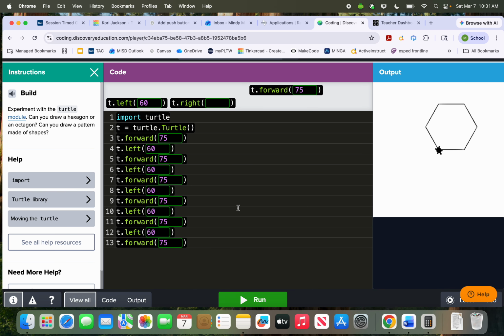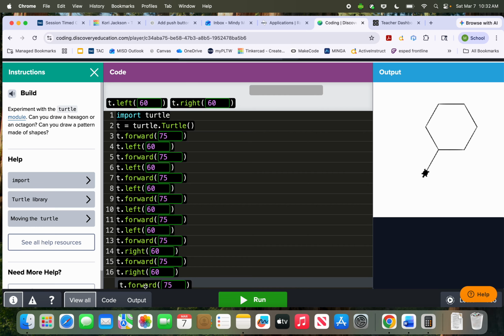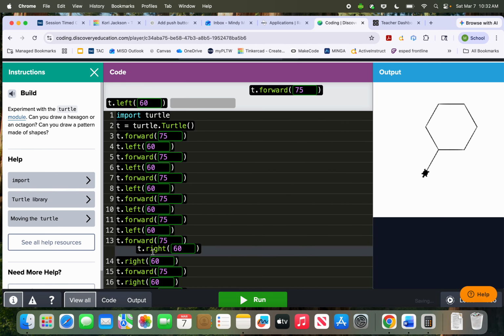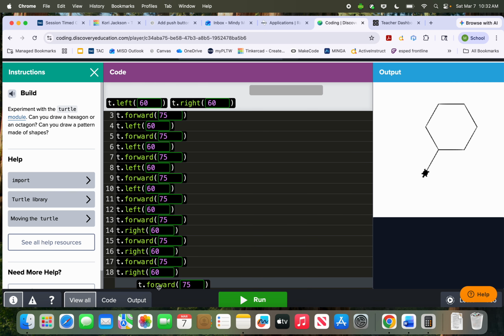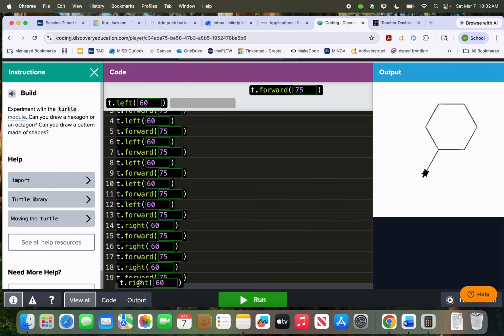And now you could draw a pattern. You could have a right turn. Let's have a right turn at 60 degrees. So let's see here, we're going to turn right and go forward. Now let's see what that does. And we could draw another hexagon. So now I'm going to turn right again and go forward and turn right and go forward and turn right.